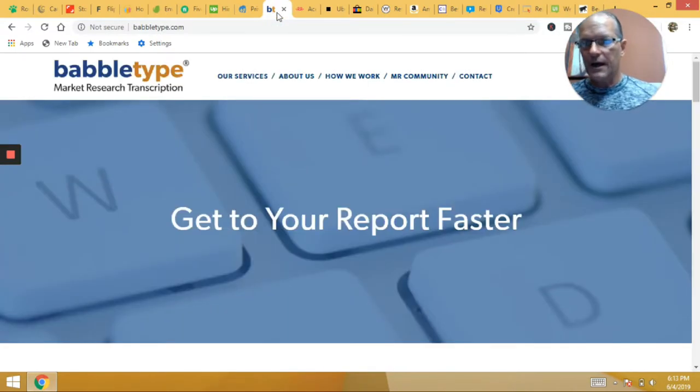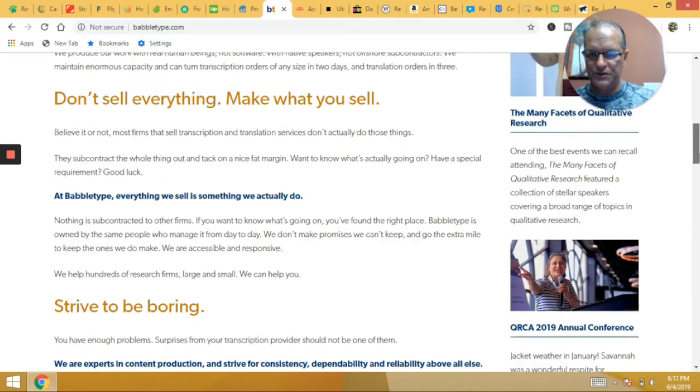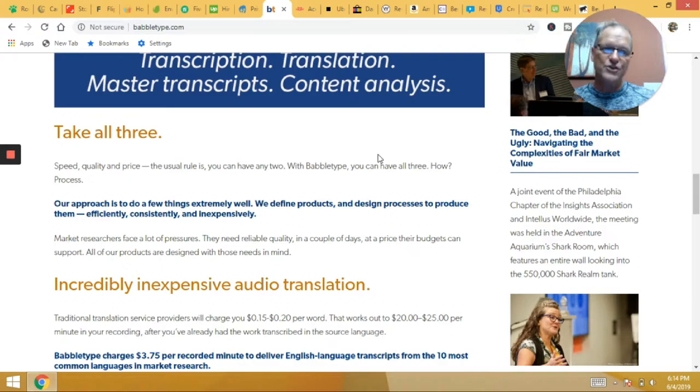So there we go. Then we also looked at BabbleType.com. This one's a little more specific. Market research transcription. You can sign up, and basically this one's for translation and transcription. So again, something I don't have, either one of those. I have enough trouble with the English language, but if you have multiple languages you can speak for translation, there you go. These guys are hiring people to do that for them, as well as translation and transcription content. So a lot of freelance potential with those sites.